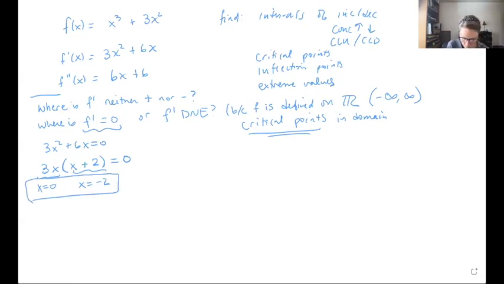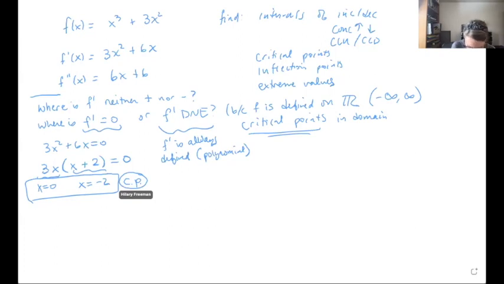Are there any x values where the derivative is undefined? Okay, so because we have a polynomial, in some ways this is going to be a boring example because the derivative is always defined. But you need to show me that you thought about it. Your answer should convince me, hey, I know I need to check for where the first derivative doesn't exist. So I'm going to write a note like, oh, f prime is always defined because it's a polynomial. That way I know that you know to think about all these things and you're not forgetting to do a bit of it. Okay, so we have 2 critical points.